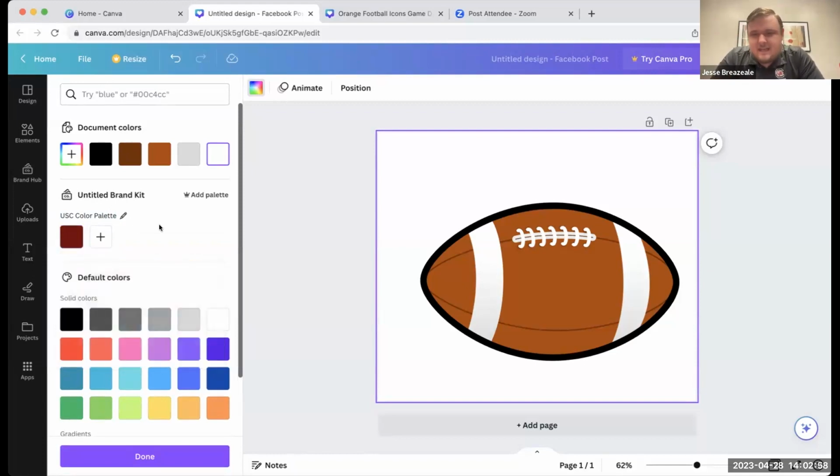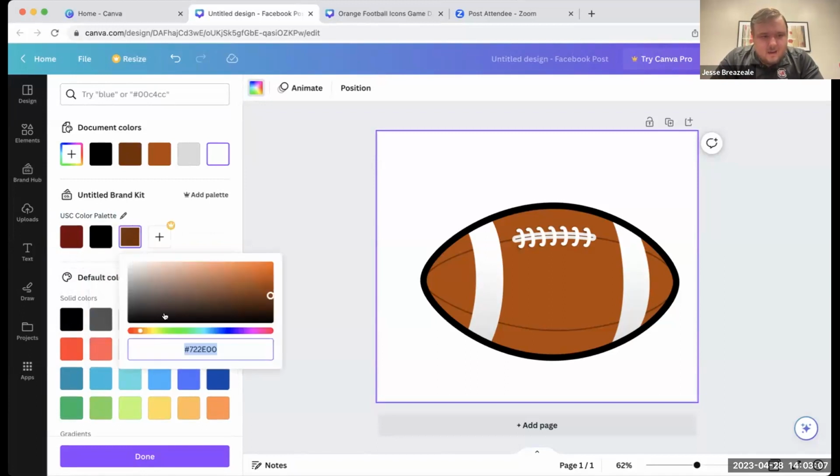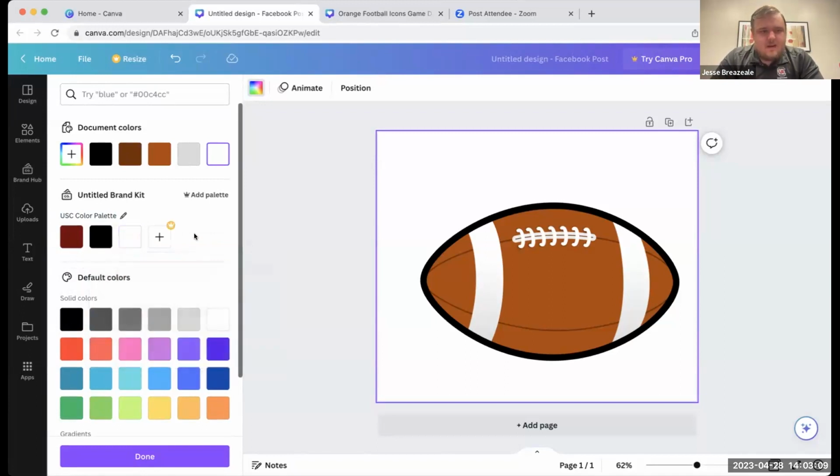Perfect. And now that's in there, and I don't have to worry about remembering that ever. I can just click it and it'll be there. So I can say I want there to be black in there, and I want there to be white in there, right? All of these codes are defined for you again.